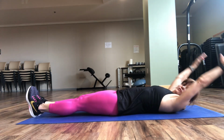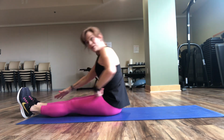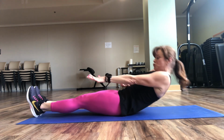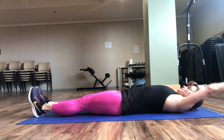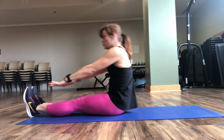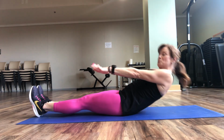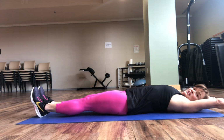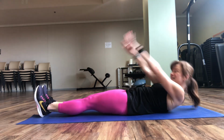Either way you're doing it, we're taking a little bit of momentum from the arms, a little bit of strength from the hips, and really trying to feel that power and control from the midsection. We're just gonna go up to 10 on these today, in conjunction with the plank. That should feel pretty good. And it's only day 5. We got a whole month ahead of us.